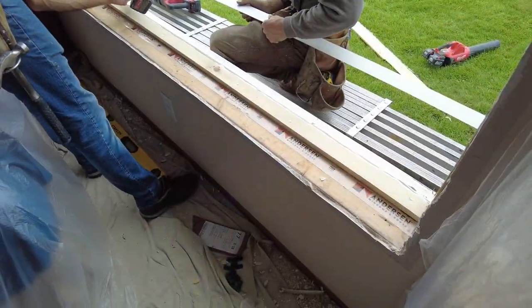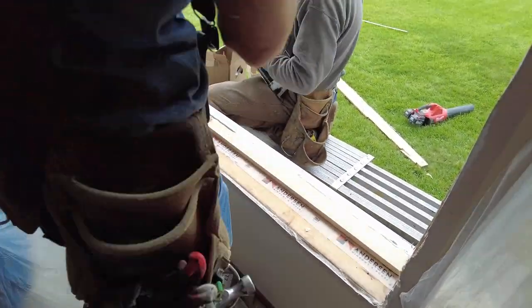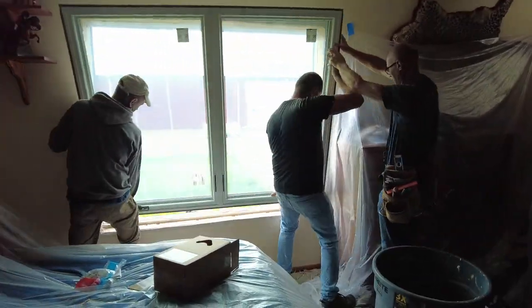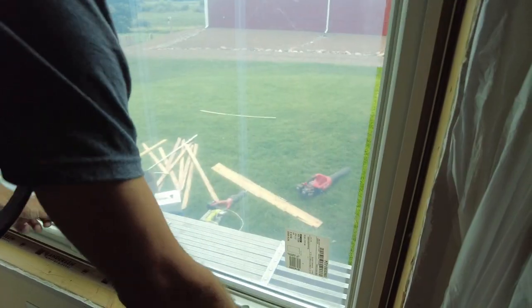They shimmed up the window. We have five of these windows that are the exact same, so that made it easy. In our code we've got to put a drip edge back in even though we have a drip edge around the window on the outside. They use Anderson sealant — these things are better sealed now than the original contractor grade was. The drip edge is sealed underneath, tacked down, making a nice opening to set the window into. Then the window comes in set on more sealant and shimmed up.